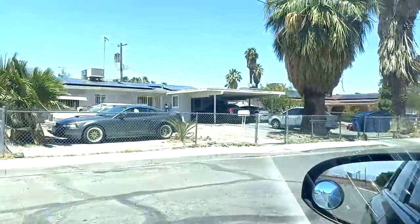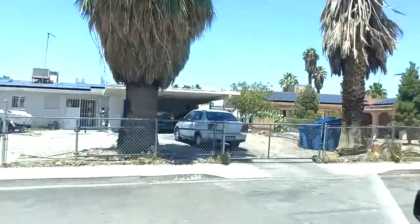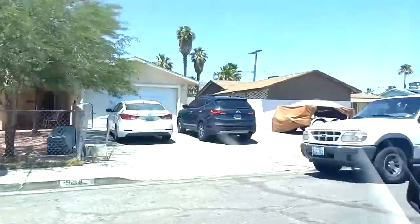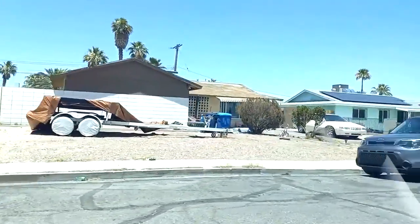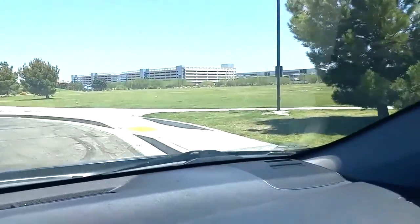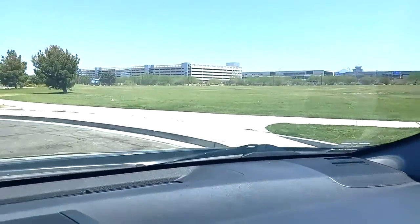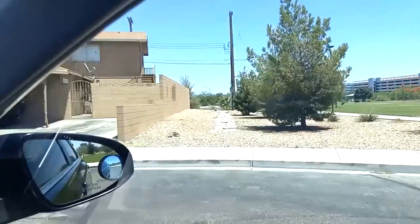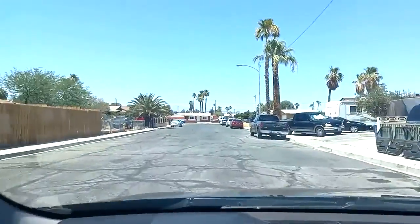So there's a lot of nice little homes, and a few years back, a lot of these homes were all going for around the mid 200s, like 230, 240. Of course, prices have gone up now. They may be in the 300s. But that's like a nice investment. Again, that's the Siegfried and Roy Park. They got tennis courts, nice facilities over there. All right, now we're going to go check out a nice place on a corner lot.